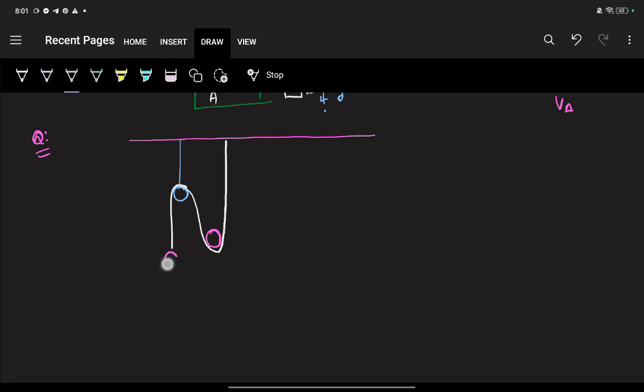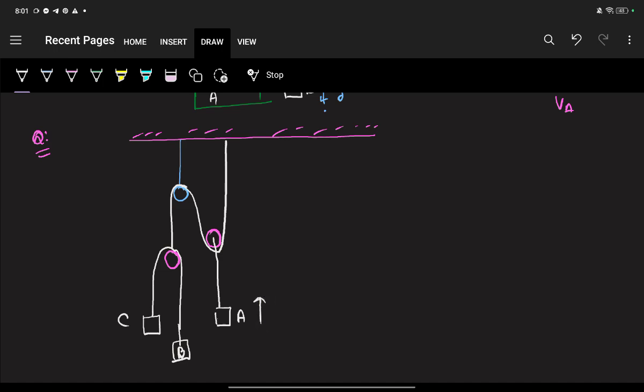There is another pulley and it is connected with block C. This is connected with block B and this pulley is connected with block A. Now here we need to find the constraint relation, the relation between velocities of different blocks. So tell me how we are gonna find it. So let me do it.